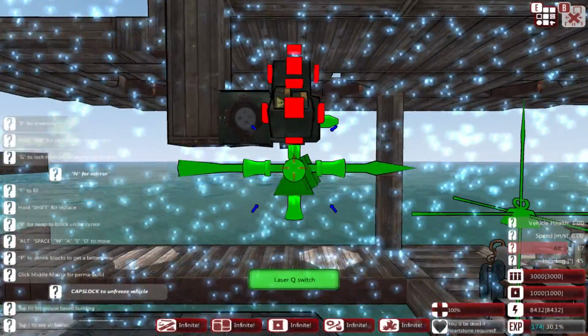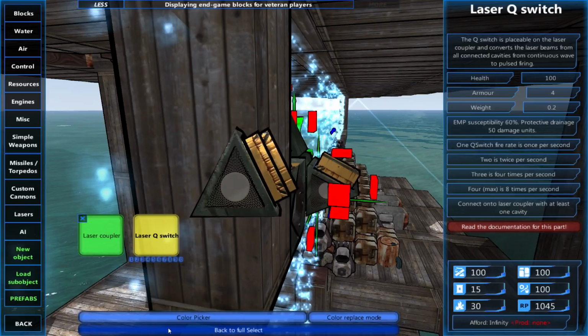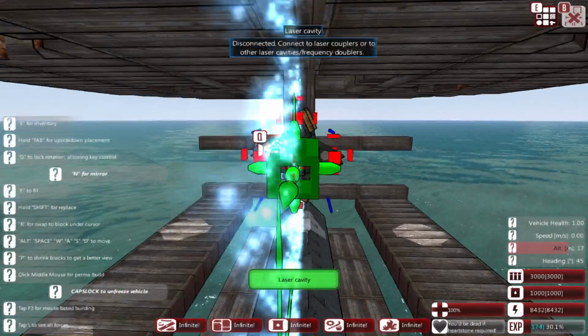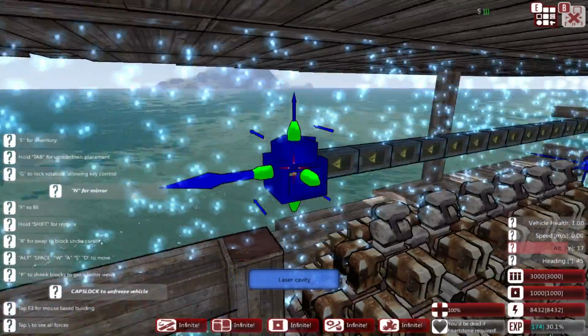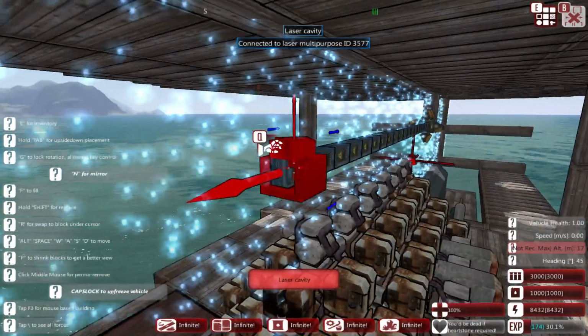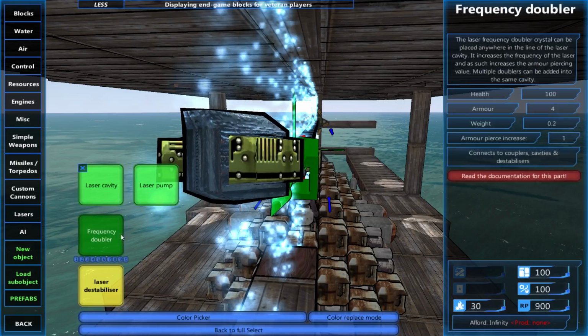So we'll place all of the Q switches. We want this firing very frequently. We want it to be a pulse laser. And then we are going to need a lot of laser cavity. We'll take this down to around about here, which seems fine, and then we can taper it off using laser destabilizers and frequency doublers.